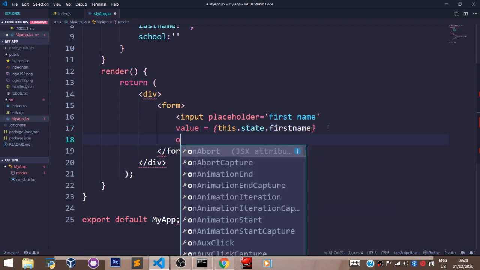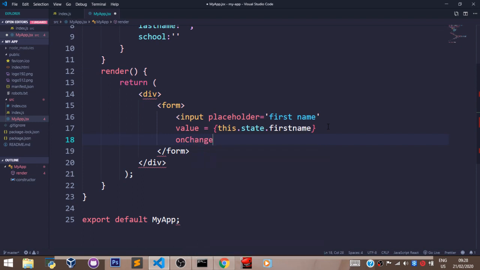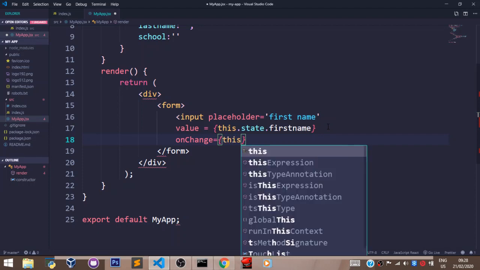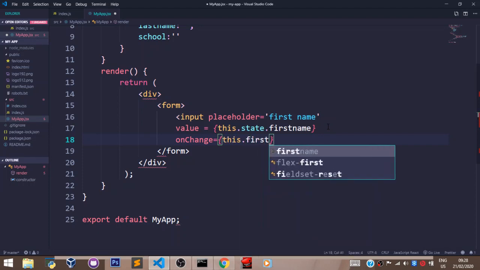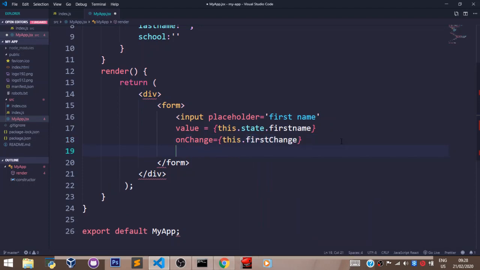Also, let's pass in the onChange event handler, which will be set to this.firstChange, and don't forget the type attribute, which is going to be set to text.